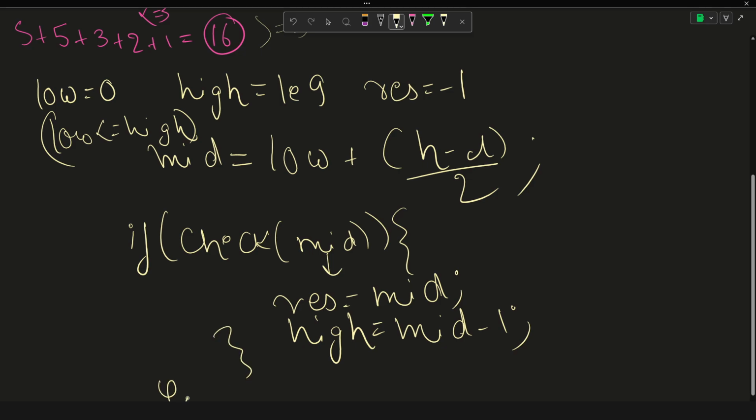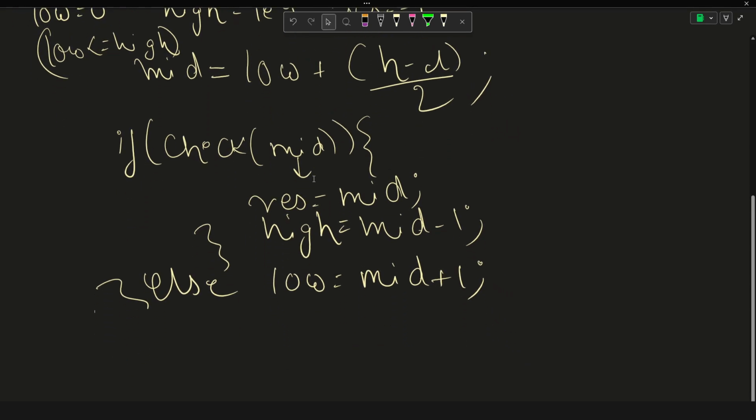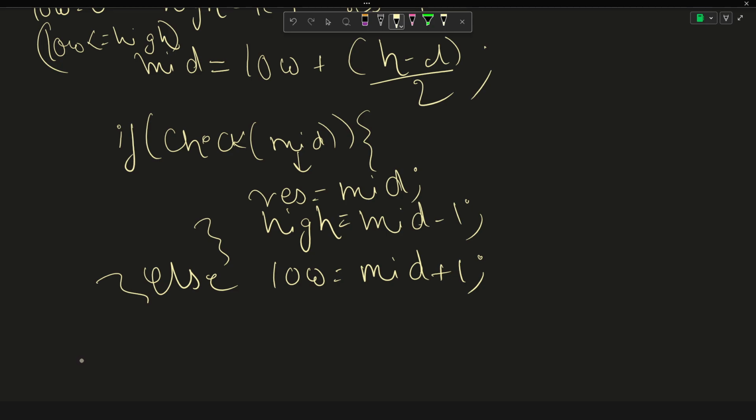and if it is not the case, like this mid value is inappropriate to visit more than half of the cells, then we will do the opposite, like we will set low equal to mid + 1. Standard binary search operation, right? And after this is done, whatever the value of res will be there, the result, we will just have to print that result value. So our answer will be stored in the result value, right?